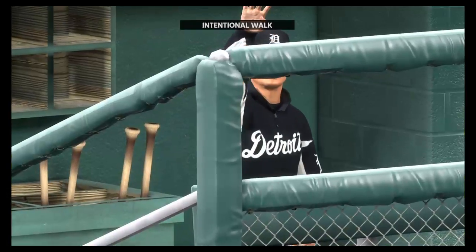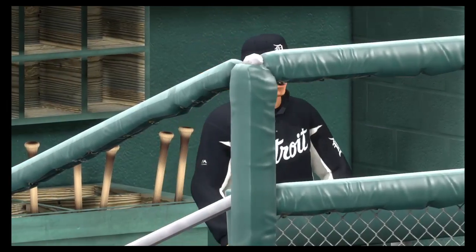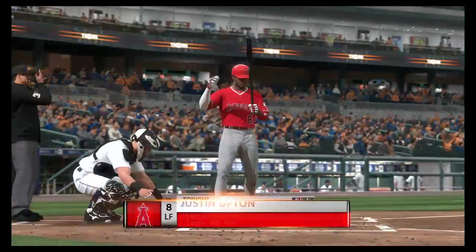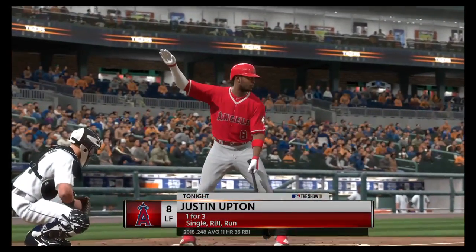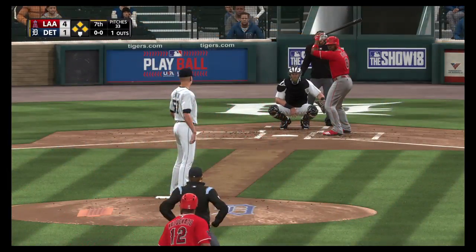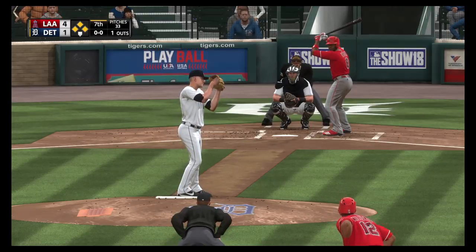For the guy on the mound, this is one of those innings where nothing comes easy. He's thrown a bunch of pitches, and this AB hasn't been any different. Definitely laboring at the moment. And it looks as though the decision makers in the dugout will give him a free pass to first, so the bases are loaded here on the intentional walk, and the force play is now in order.